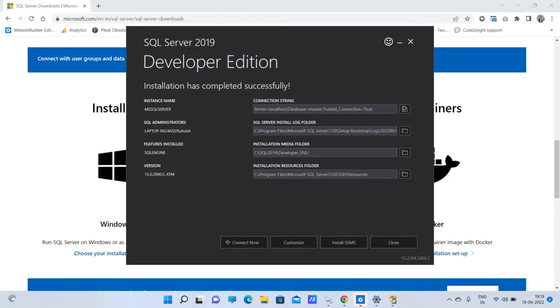So it is a simpler process than the previous versions. This can take about 10 to 15 minutes to install completely.